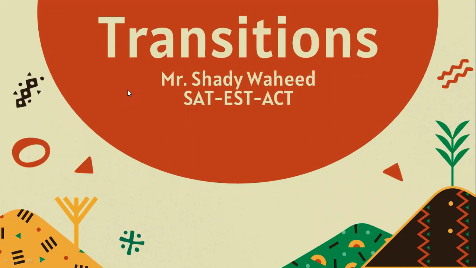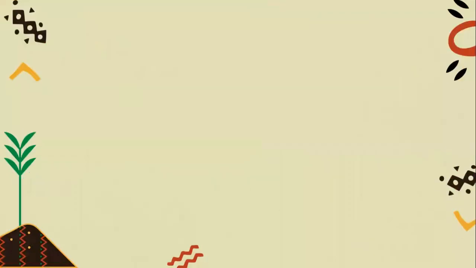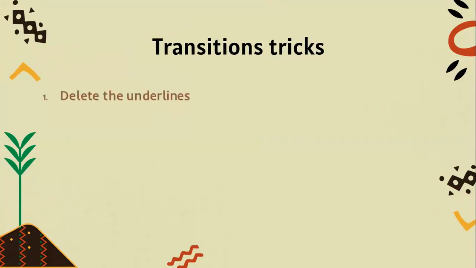Simply, a transition is the word we put to connect or to link two sentences together. So let's have a look here at some important tricks when it comes to the transition concept. The most important trick for the people who are trying to solve the questions in the advanced tests like the ECT exams or the SAT exams and the ACT exams as well.